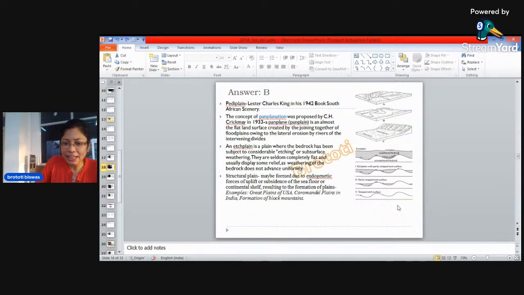Now H plane, this is an H plane as you are seeing over here. H plane occurs when there is erosion of the bedrock. You are seeing over here bedrock. So when there is weathering of the bedrock, then you will find H plane. But if you see it more clearly, in the fifth diagram, H plane is not actually a plain land. You are seeing that it actually has a nice relief here. So this is not actually a plain land.